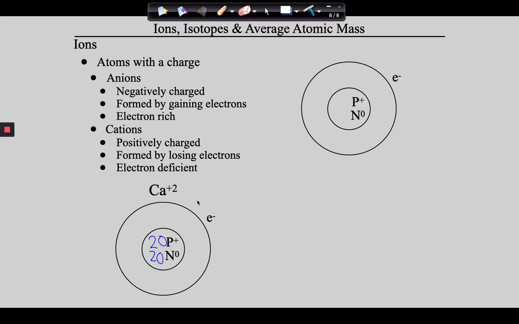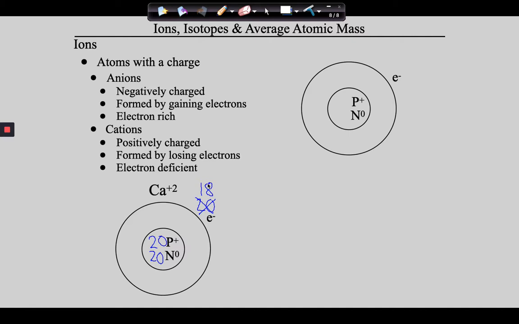Then guys, calcium with no charge also would have 20 electrons. But now we need to make this calcium with a +2 charge. I know that this is backwards, but the logic is if we want a +2 charge, we've got to take 2 electrons away because the electrons are negative. And so 18 electrons would give us 2 more positives than negatives, and this would make calcium with the +2 charge. Is that okay? You all right with that?